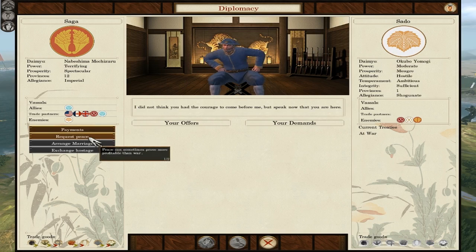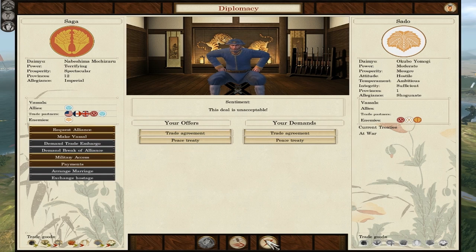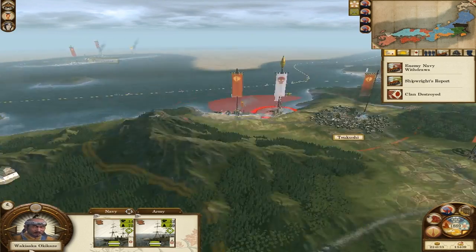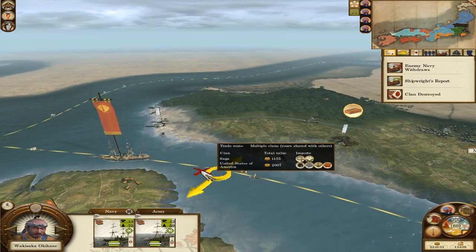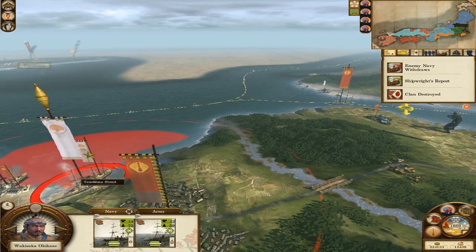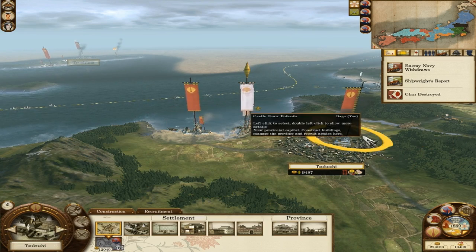Open negotiations. Request peace. Request trade agreement. No, they're not going to go for it, are they? They're going to land an army on my coast. Oh, God, how damned annoying is that? How did he manage to retreat from there, past my ships, over to here, without going into combat with me? That is absolutely ridiculous, isn't it?